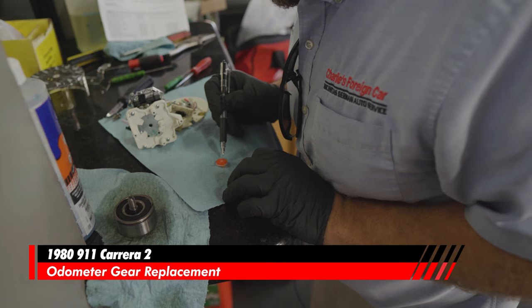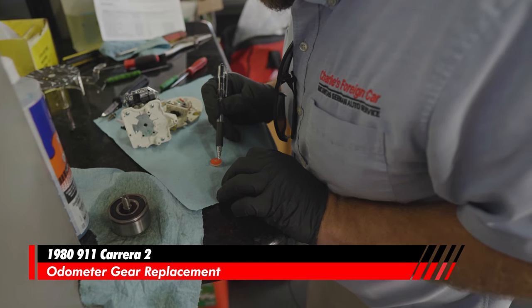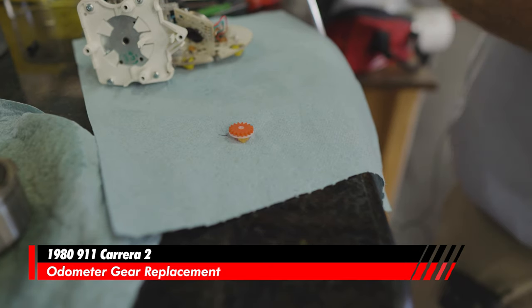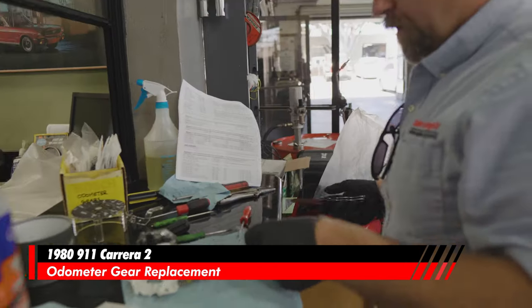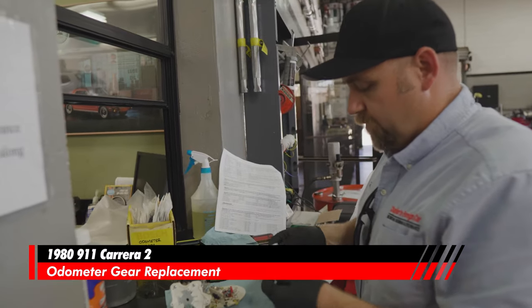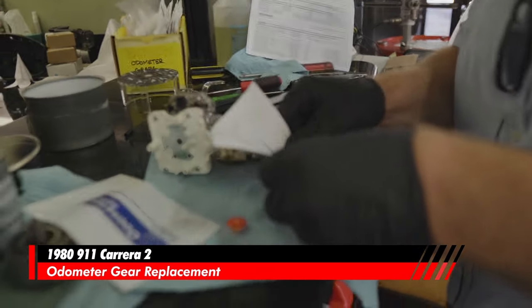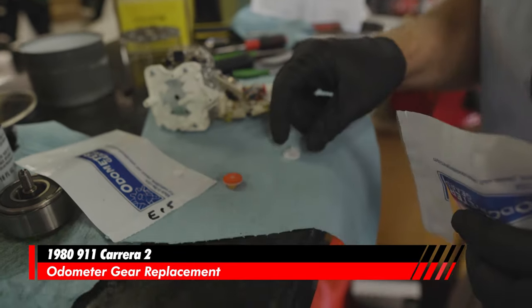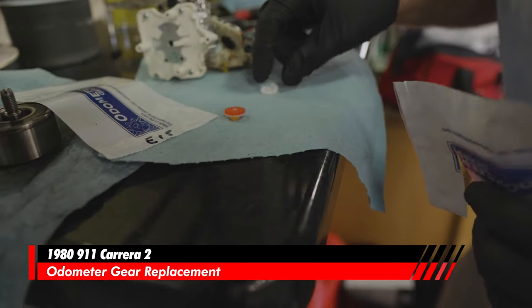1, 2, 3, 4, 5, 6, 7, 8, 9, 10, 11, 12, 13, 14, 15, 16, 17 teeth. If it's a 17 tooth, it's for Singapore. I do have a gear for a Singapore car, Singapore delivery car, which is a 17 tooth.